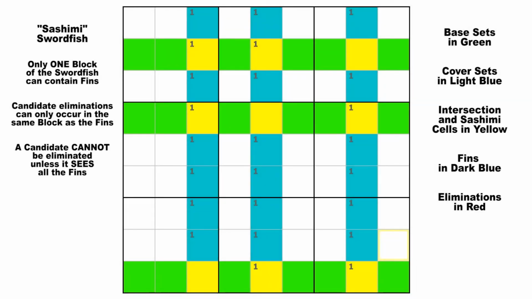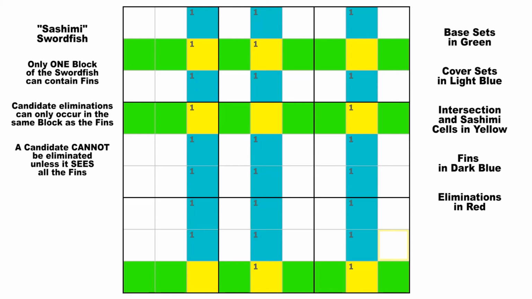As we learned in videos number 11 and number 13, it is still possible to employ the finned fish technique even if one of the candidates in the fish pattern is actually missing. When this happens, the fish is said to be degenerate, and it is called a sashimi fish. A sashimi fish will always have fins because without the fins, it will be something else.